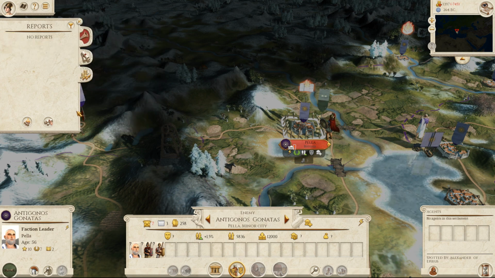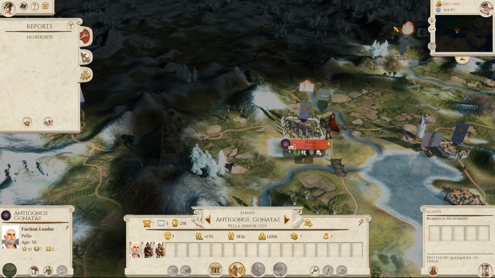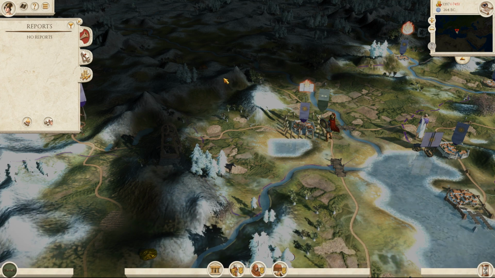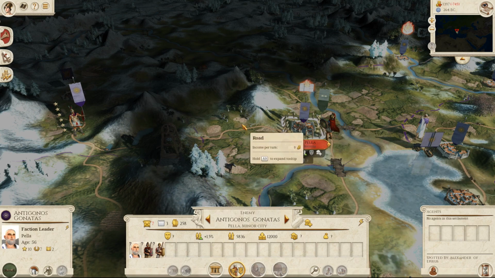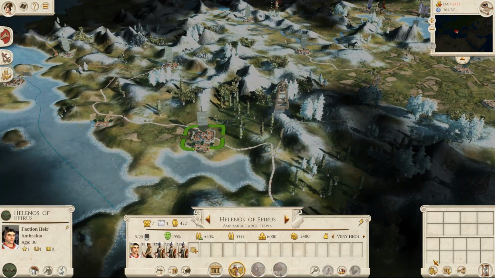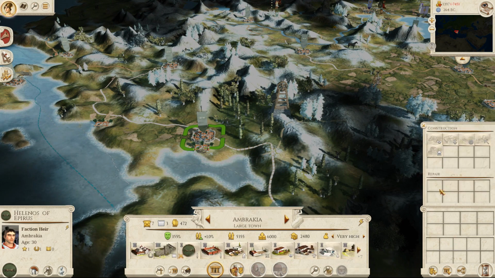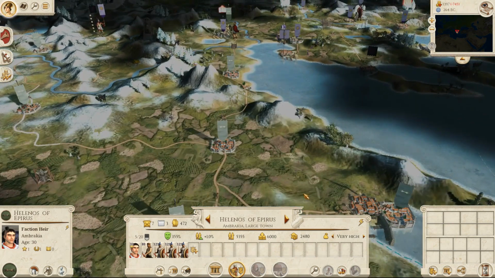This is looking okay. Better looking up here though. This one's not looking too bad. Alright, estimated to lose 13,500. Alright, but that's if we don't take this settlement. I don't think we can get. No, we can't. Oh, hold on, wrong one. No, we can't get any more Hoplites here.